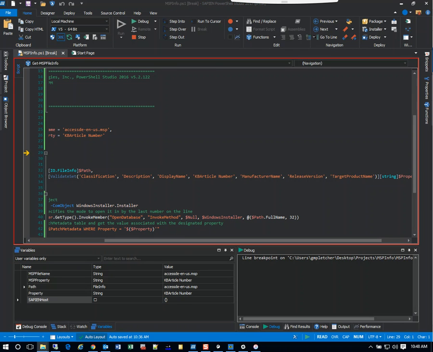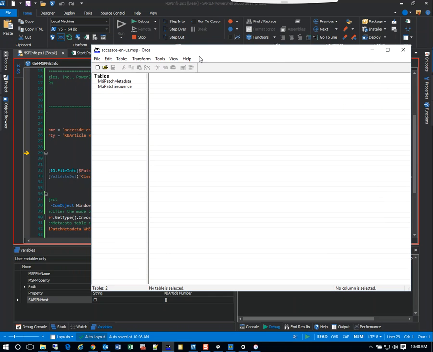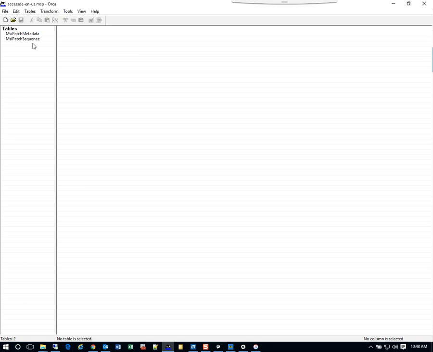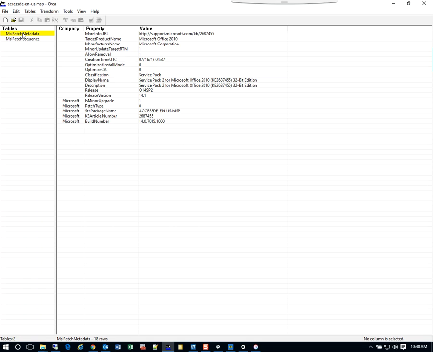Now let me show you here real quick before we continue in the script. What I'm going to do is use Orca, and we're going to edit this MSP we're looking at. The table we're going to look at, where you want to actually grab information, is the MsiPatchMetadata table.